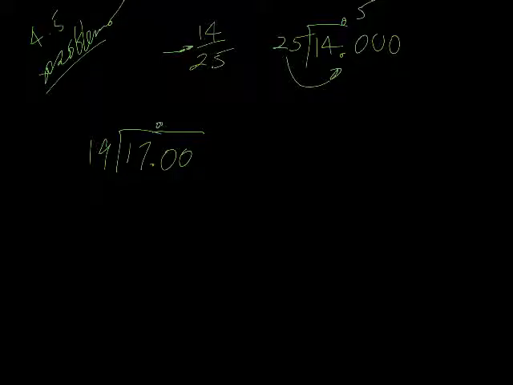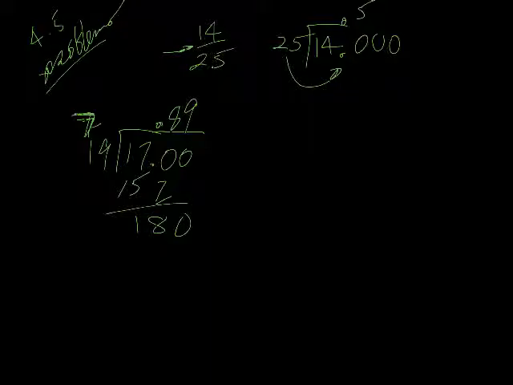So we may put 8 here. 8 times 9 is 72. Oops, what am I doing? 8 times 9 is 72. Carry the 7. That's 15. And that gives me 18 here. I do that. And 19 goes into 180, I think 9 times. 9 times 9 is 81. Carry the 8. 9 and 7, 1, 7. Yeah. Okay, so they just want you to go to the hundreds column.